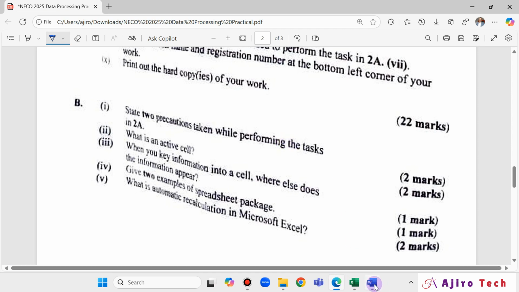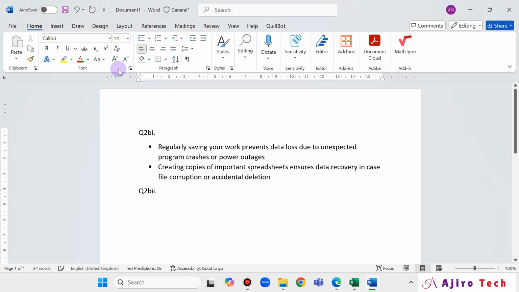What is an active cell? So let's look at this.